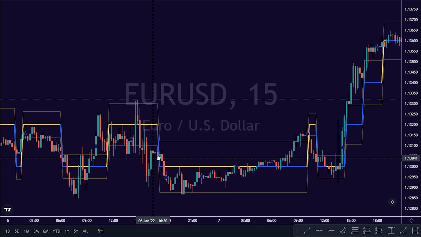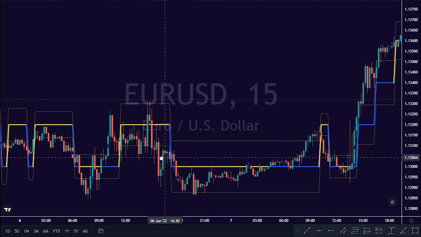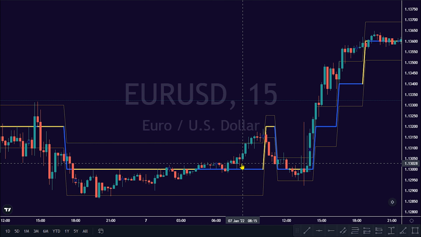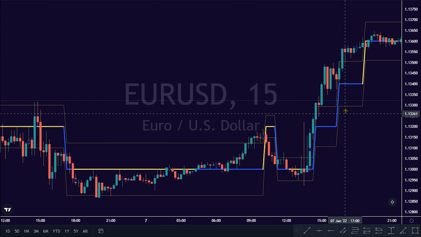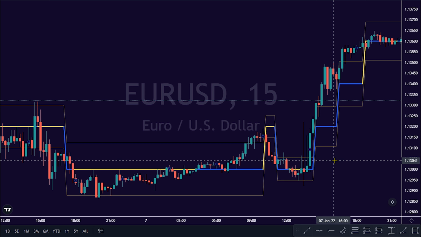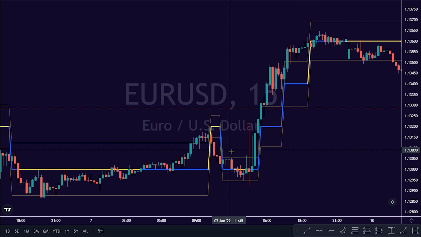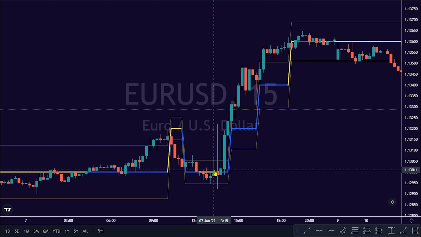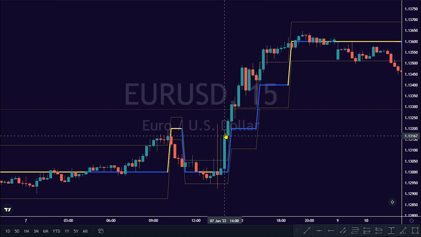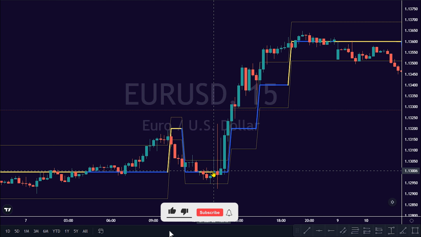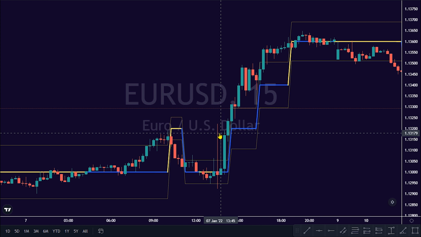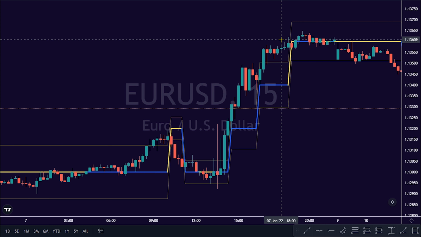How can we apply the RedK auto-stepping ladder trader to generate a buy setup in the market? There are 3 ways to buy with the RedK auto-stepping ladder trader in the market. The first buy entry option is to ensure a bullish candlestick to close above the blue color, as we can see here. And then buy the strong bullish candlestick above this blue line if it occurred in a strong bullish trend.